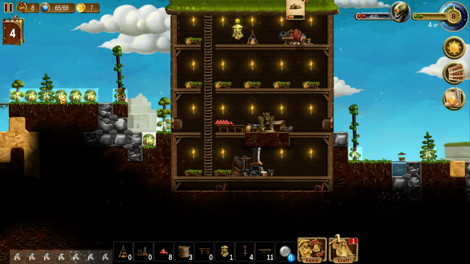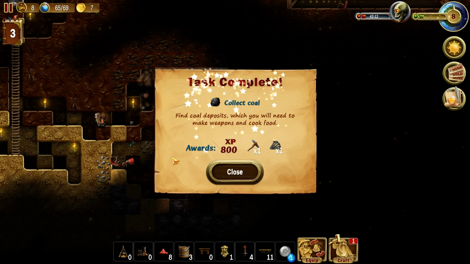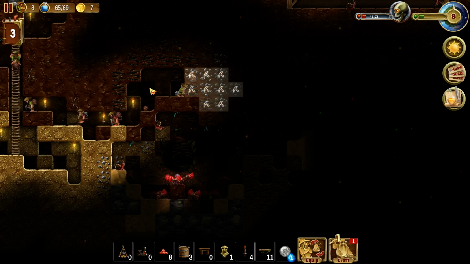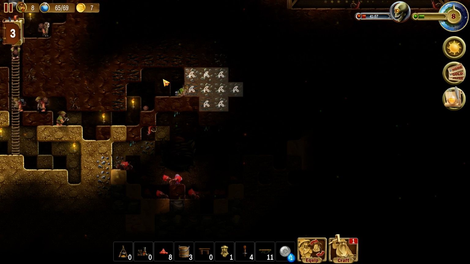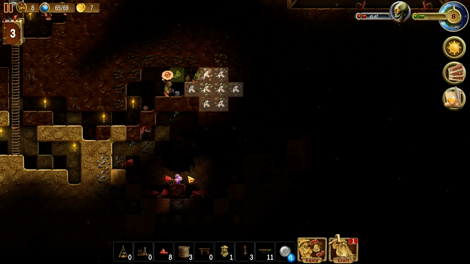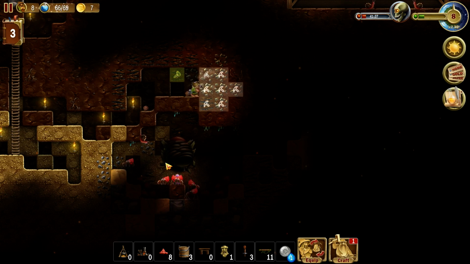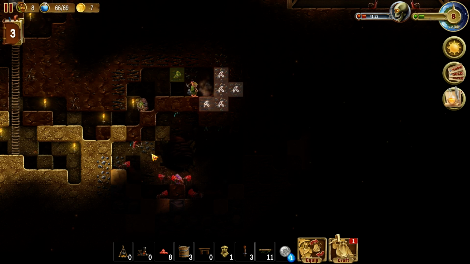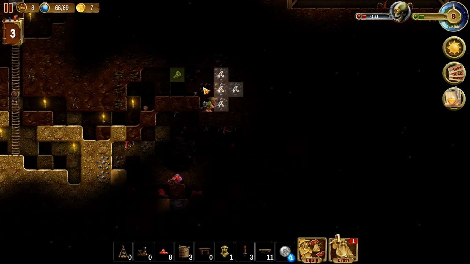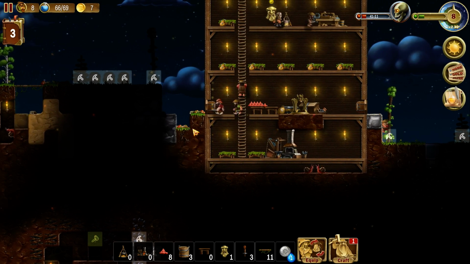Okay, so we've started a bunch of mining now. I guess we can't mine that block right now. We're gonna have to sort that out sometime in the future, how we're gonna get access to that. And I wonder how we are gonna deal with these guys. We have our warrior, he's pretty strong, but he's not gonna be able to deal with them himself. That's not gonna happen.